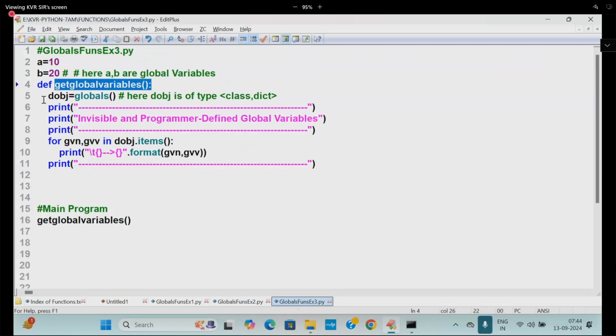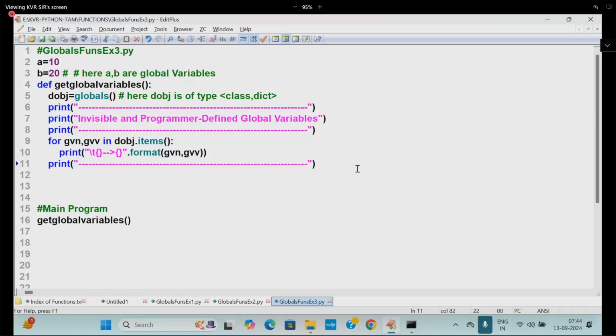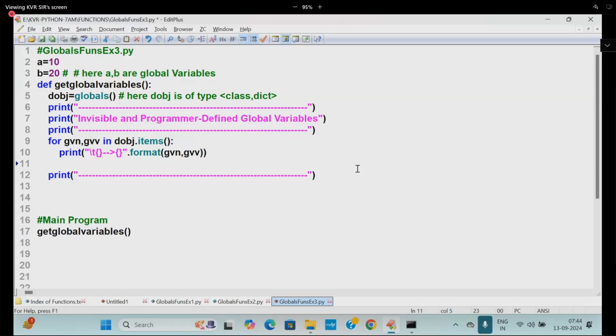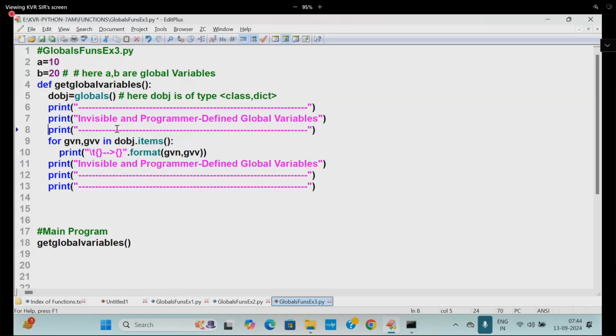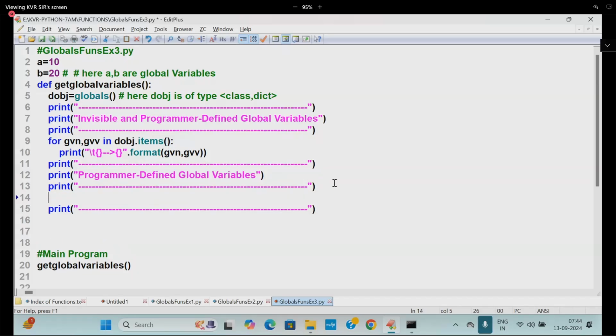So are you able to understand this entire thing? Now what does the globals function get? Global variables of the present program plus invisible global variables also. Now I want to print something like this. What I want to print, observe it now. Here I am writing programmer defined global variables. How to print them?